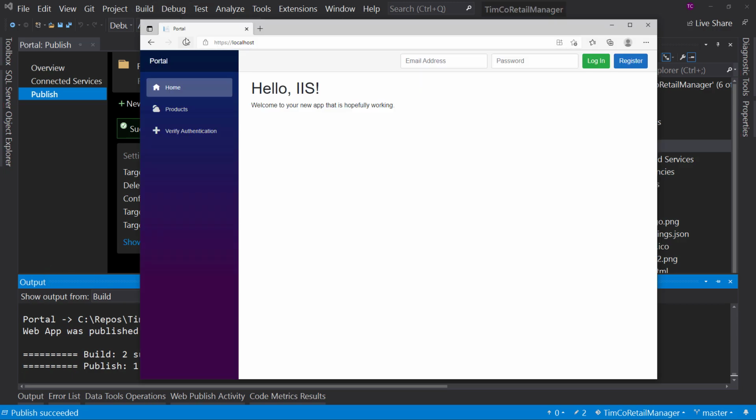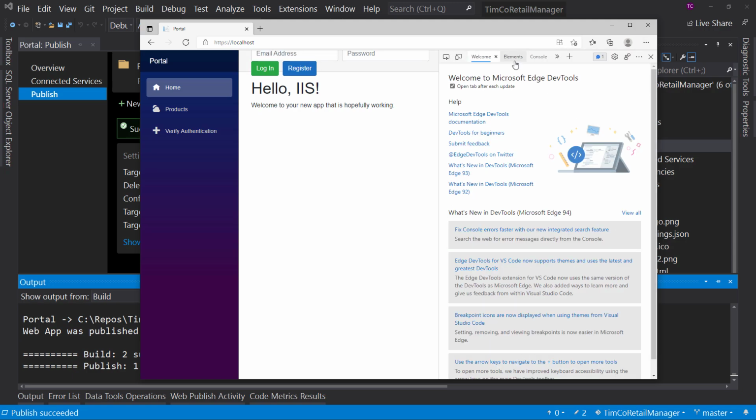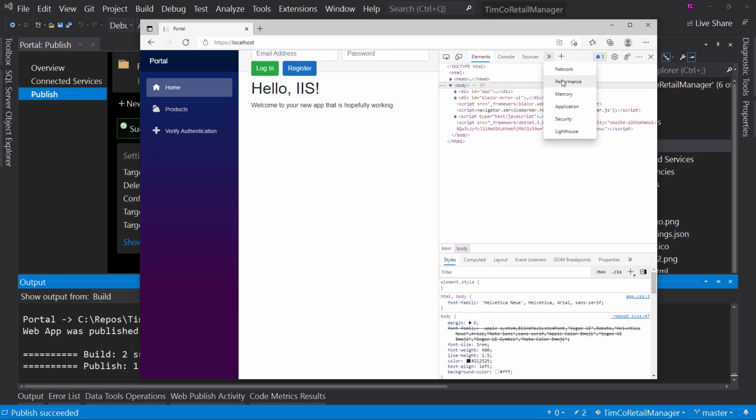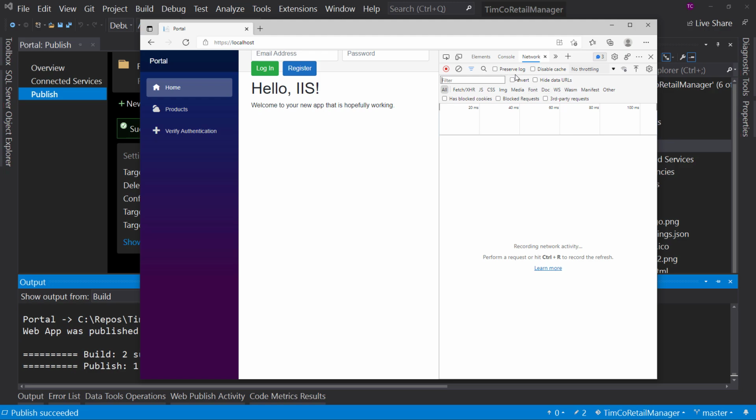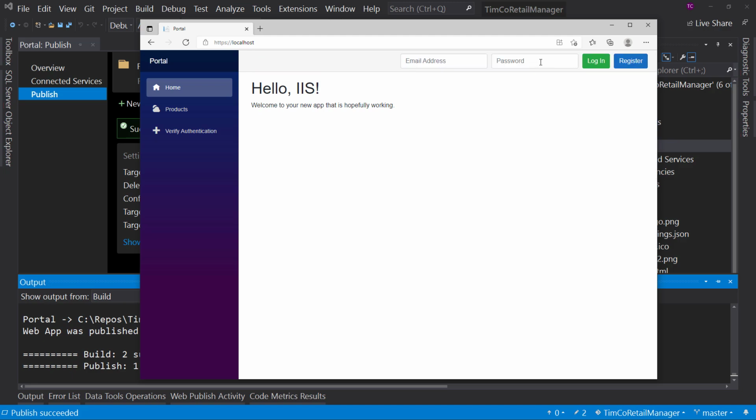So if we just hit reload, this isn't going to do it because we have to have the new version, which comes through killing the cache. So open DevTools, we go over here to network, and we'll say disable cache, hit refresh, and that should do it.